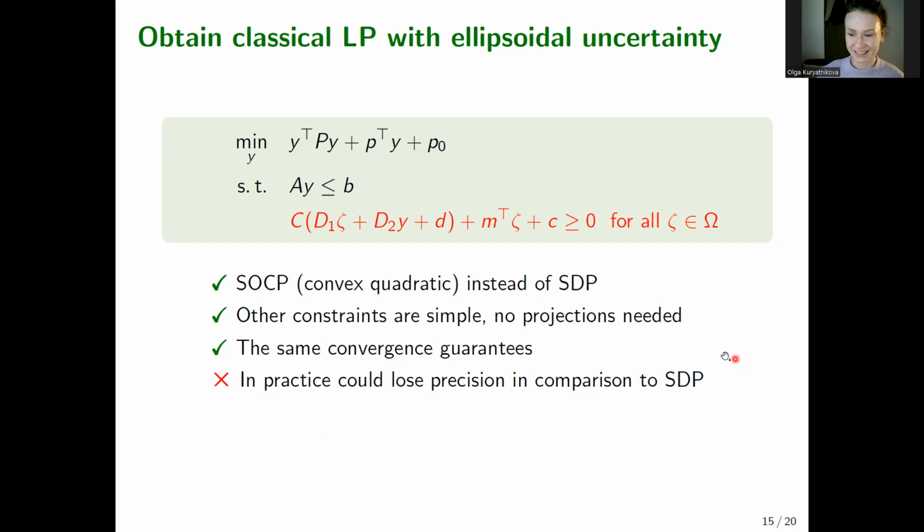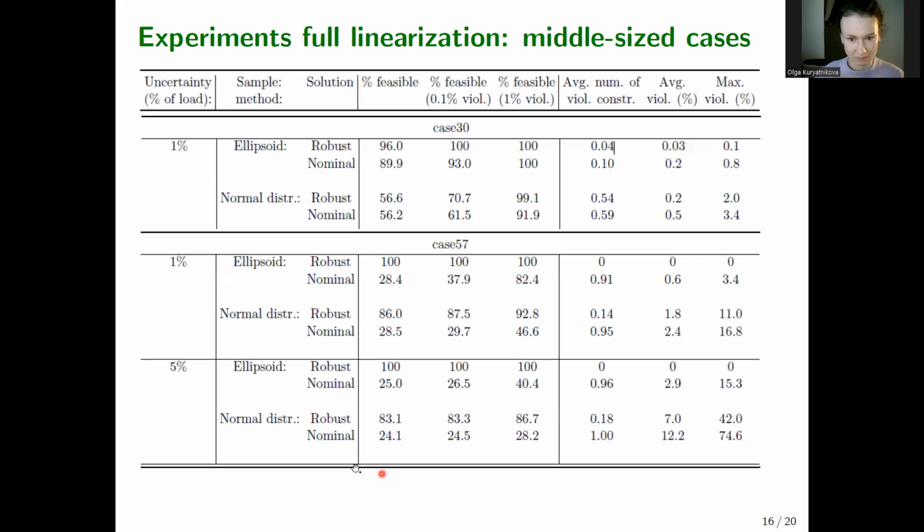And the answer was that this is actually less precise. If we look at the experiments, which were done by my students, not by me, you see that the format is a bit different. Here you will need to look into this column. While I reported the number of violations, he reported here the number of feasibilities. So the higher the number here, the better. That is the most important column. And you can also see that here there is a difference.